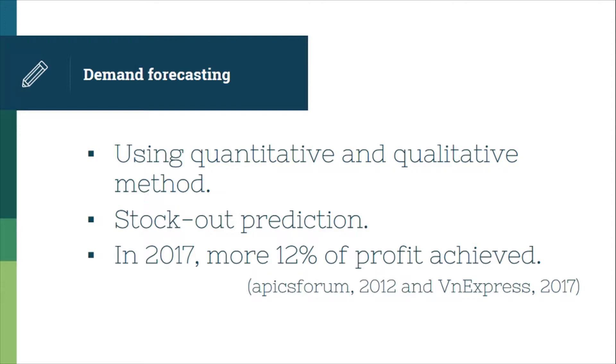There are some approaches of demand management. Let's start with the first essential approach, which is demand forecasting. Honeycomb can use both quantitative and qualitative methods to forecast demand in order to achieve the best results. Quantitative methods use data from the past to analyze and propose a forecast for future demand, whereas qualitative methods use subjective experiences of a group of people such as board of management, experts, and market researchers to draw a future demand.